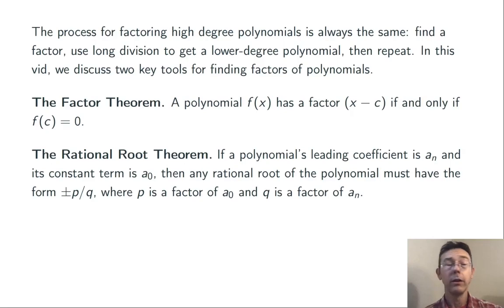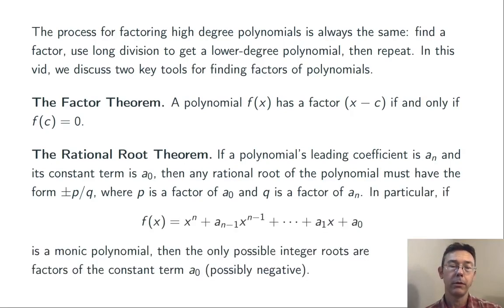The second result we're going to use is the rational root theorem. It's a bit of a mouthful when written in all of its generality. Here it is. I want to focus here on the version that we typically use when we're doing actual problems. And that focuses on the case where we have a monic polynomial. Something of this form. A polynomial where the leading coefficient is just 1.